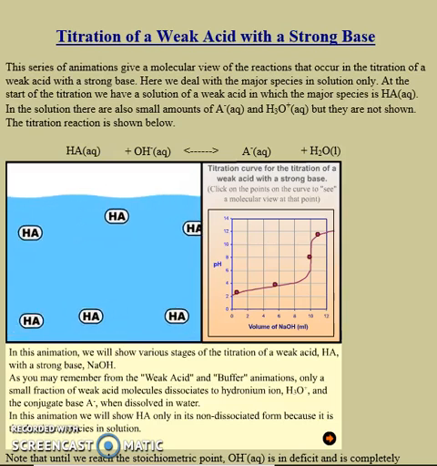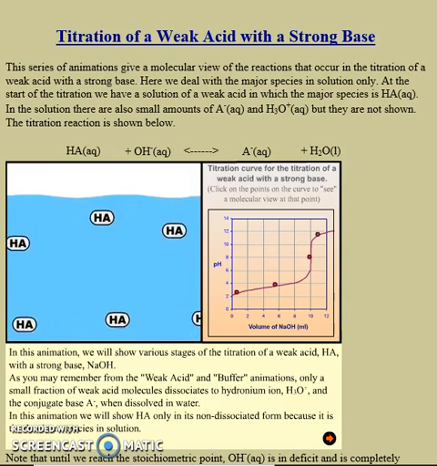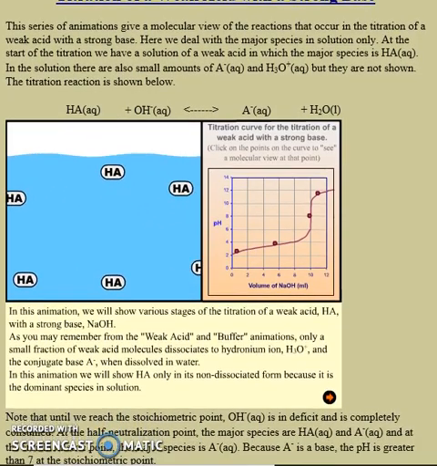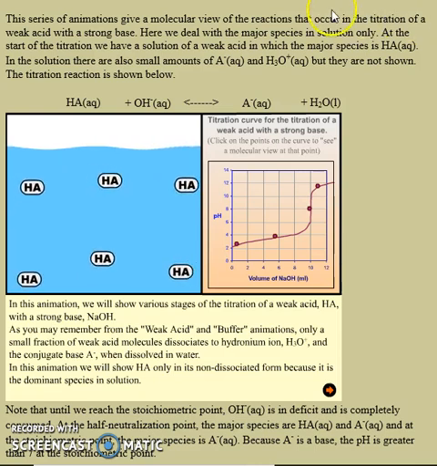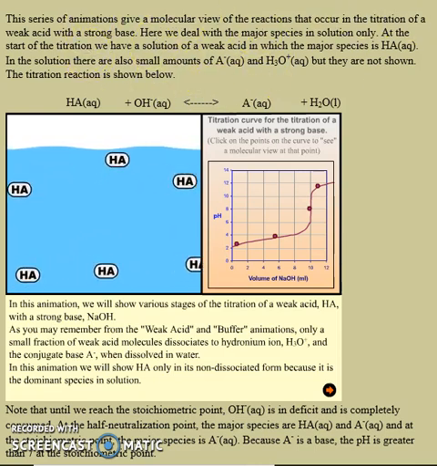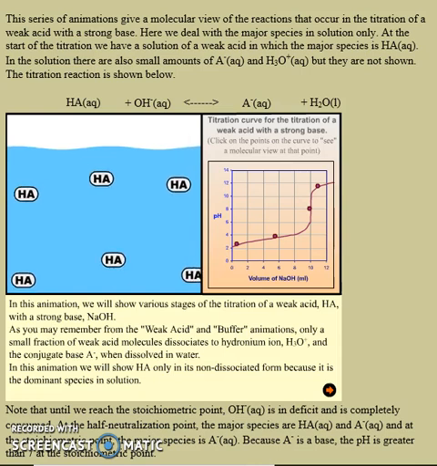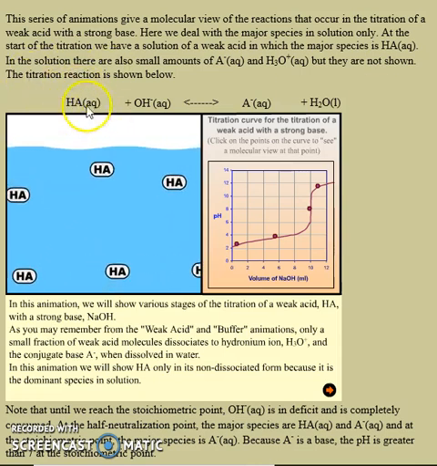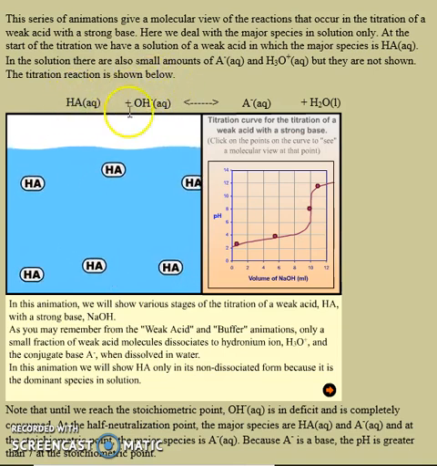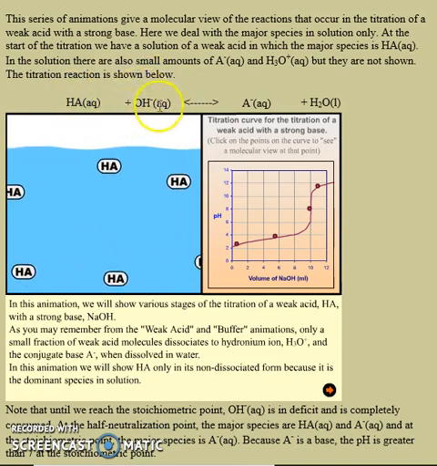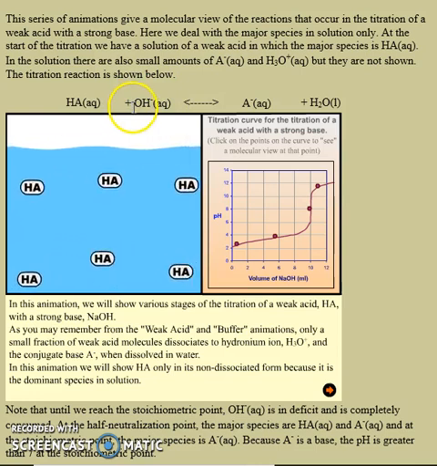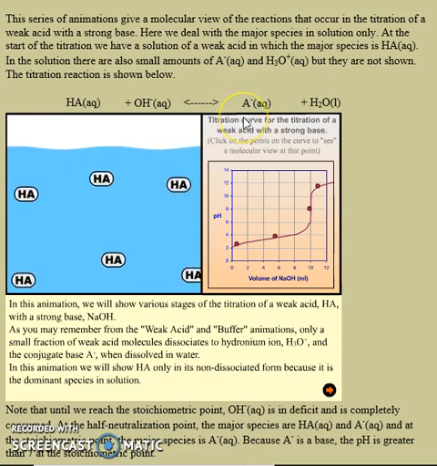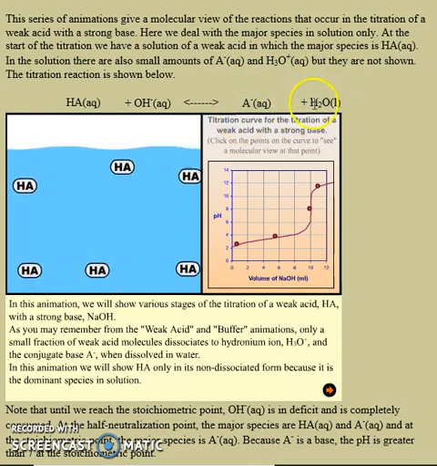This is an animation showing the titration of a weak acid and a strong base. If you want to pause the video, I'm going to scroll down here so you can see it better, and you can read over this. However, what it says is that it's an animation on the molecular view of this weak acid, HA, reacting with a strong base, NaOH, but Na is not shown here because this is the net ionic equation, forming your conjugate base A⁻, and of course that water that's being formed.